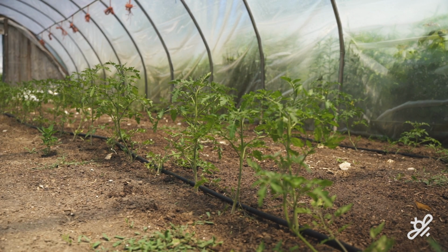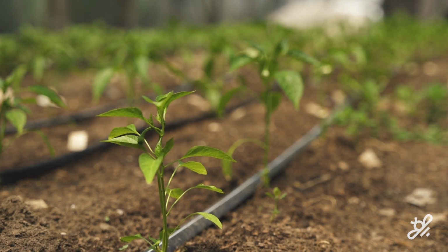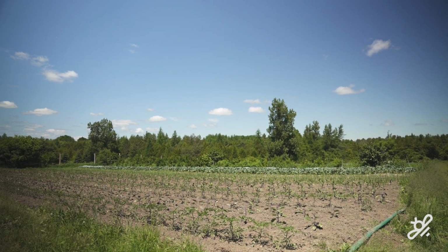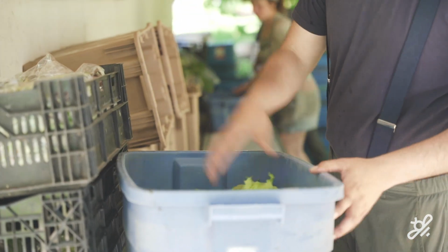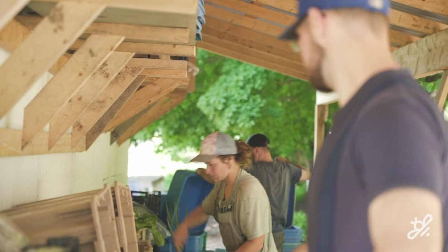Talk to us about climate change and how small to medium scale farms such as this one can actually lend itself to it. Yeah, for sure. So I'd say one of the big things I realized since being on this farm is that climate change is a really drastic thing, especially for farmers. Being in the city, you're a bit more sheltered from it. But instead of all this stuff coming from overseas or wherever, it's not getting shipped by air or through the ocean, none of that. So you're not using all sorts of fossil fuels to get it here, and we're not putting chemicals into the ground. Our main focus is to be as sustainable as possible with electric power and all that kind of stuff.